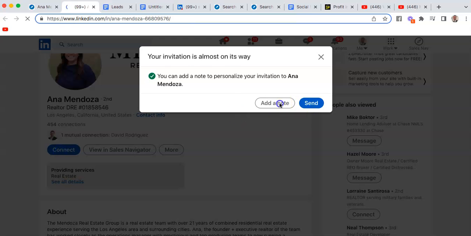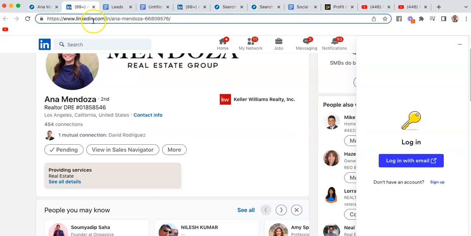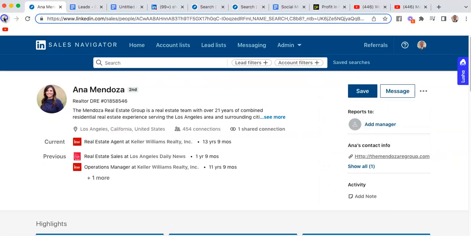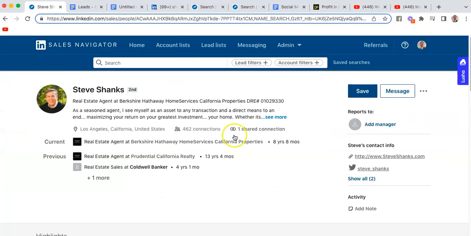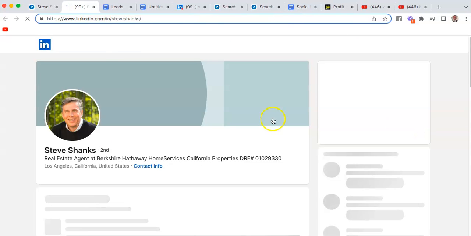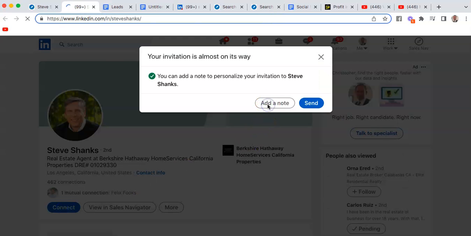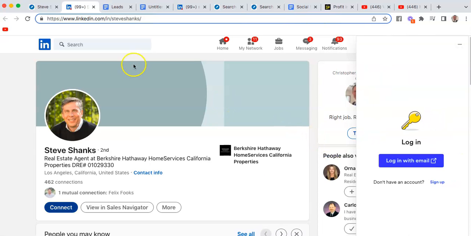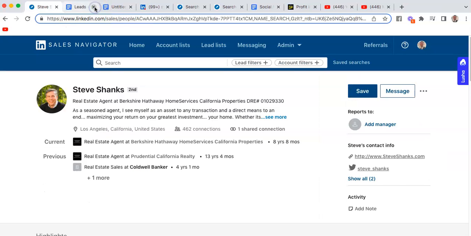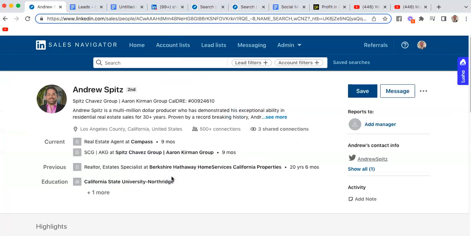We can go ahead, add note, connect, and then click send. Number 4. Number 5.